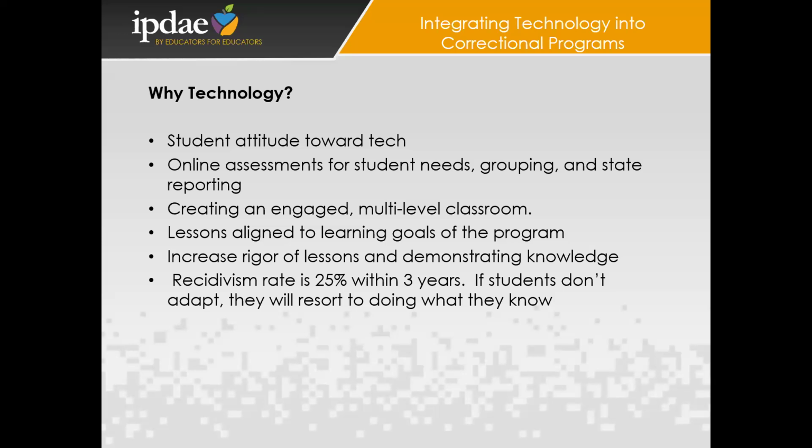In the afternoon, we again start off with a whole class warm-up, so we're building that culture within our class. And then the teacher breaks off for direct instruction with our ABE and GED students in reading, while our ESOL students engage in independent studies using technology. We then bring the whole group back together for math instruction, because math is one of those worldwide languages. Everybody can speak math.